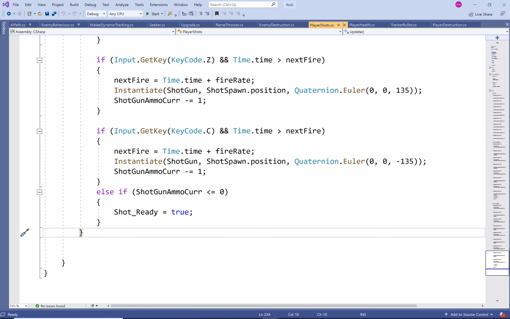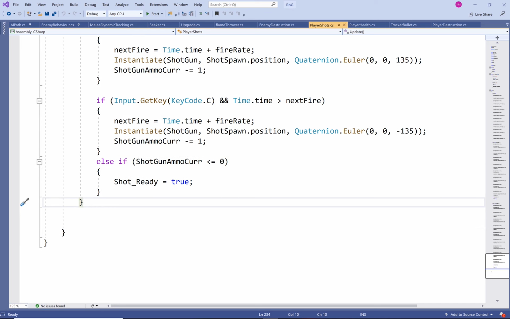Now what happens if we run out of all of our ammo? Well, we're not going to just stop shooting, stop playing the game. We want to go back to our default bullets. How are we going to do that? Well, I've got an else if statement, and this is the thing that actually messed me up for a long time because I was not using this. We have this statement which allows us to have a different condition, which is really important.